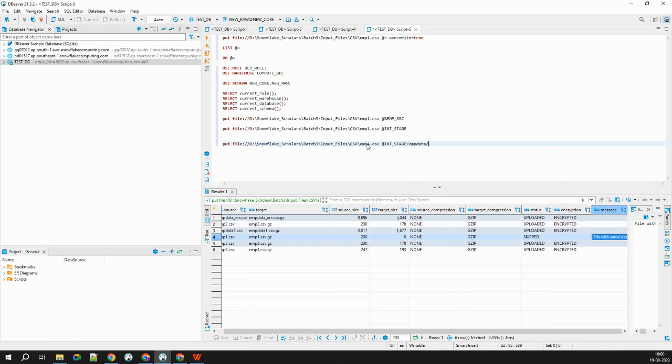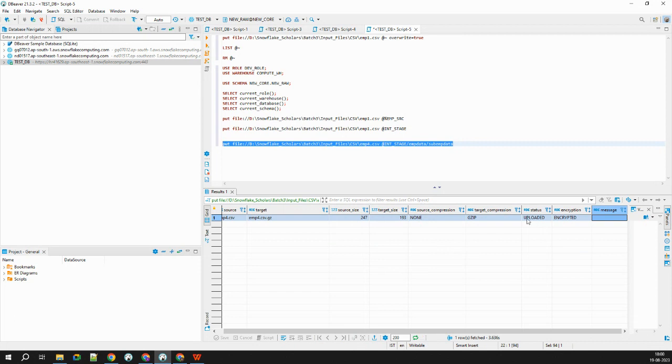And also a subfolder like this, sub emp data. Okay, so if I load the data like this, see, it is uploaded into this folder. We'll see how the folder is looking here.